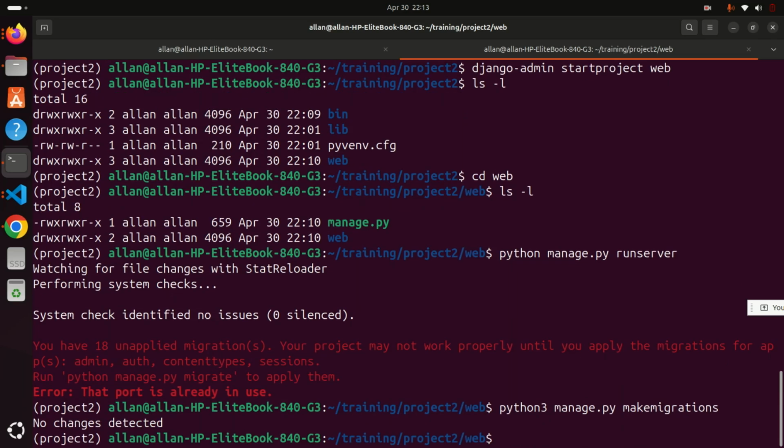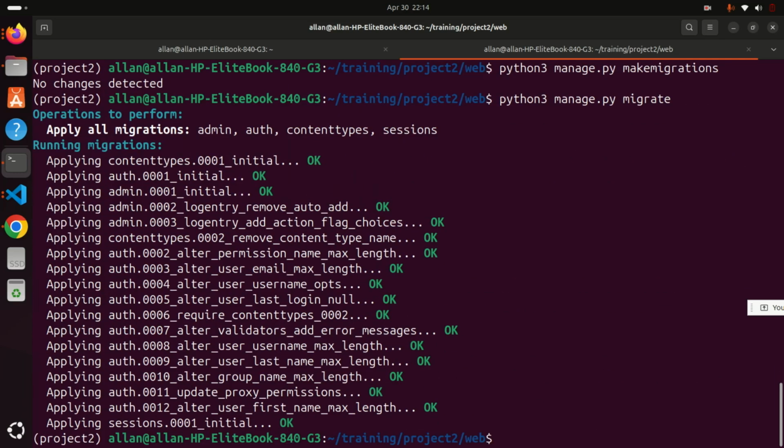Since we have not adjusted any record or any database model, we don't have any change. The next thing is to migrate. We've made migrations, now we migrate. As you can see, all the tables that had been created are now ready.